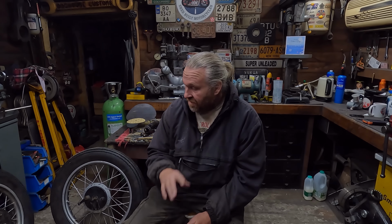Tomorrow, I'm going to finish the welds on the frame and get all that dressed up, and basically check over everything. We'll pull the wheels apart. Yeah, that's about it. There's a couple of bits to do on the old tank. Well, I say a couple of bits. I've got a hole to drill in it, and also drill a couple of holes in the frame where we put all the wires through. And that's about it. Everything can then go to the powder coaters.